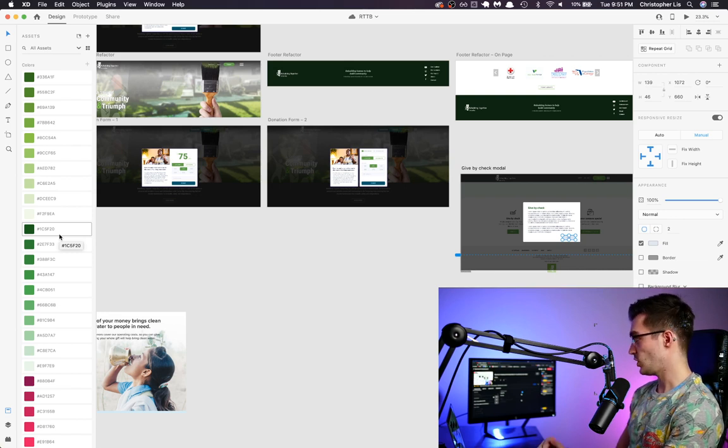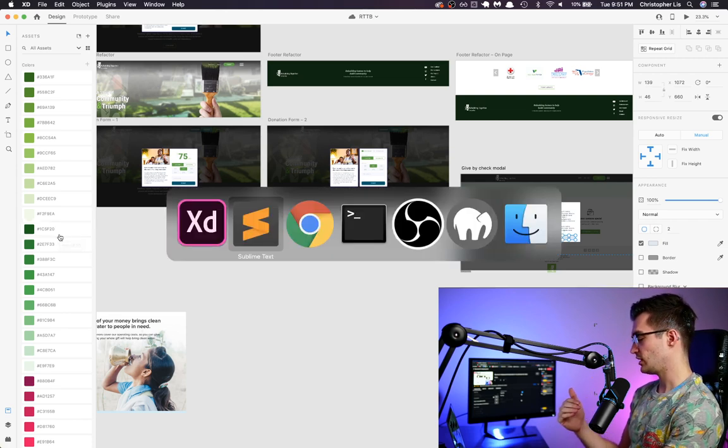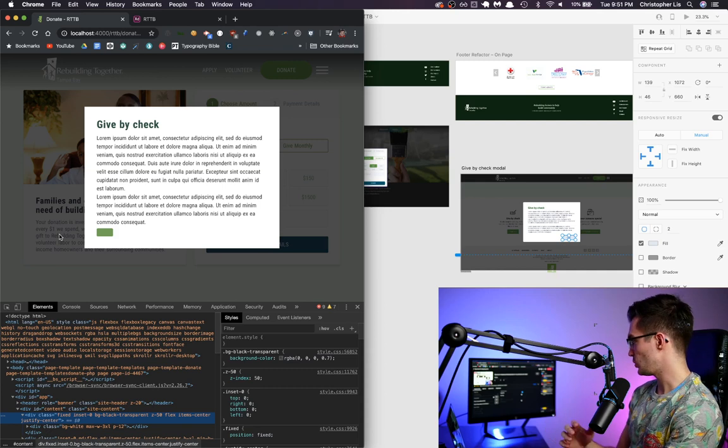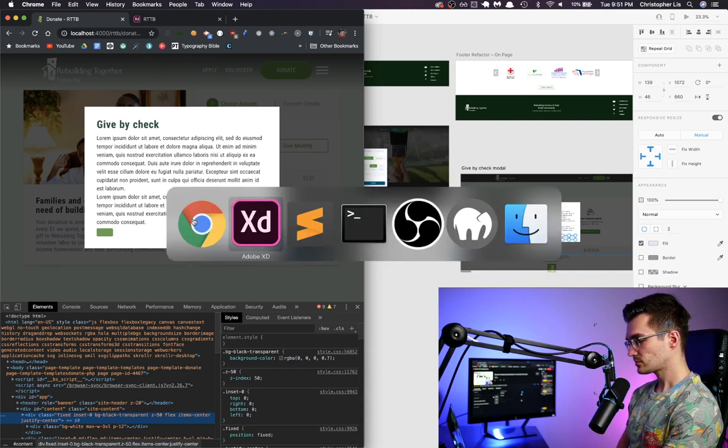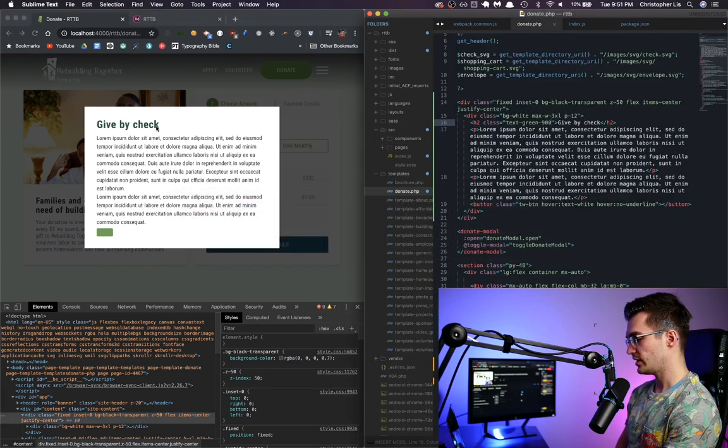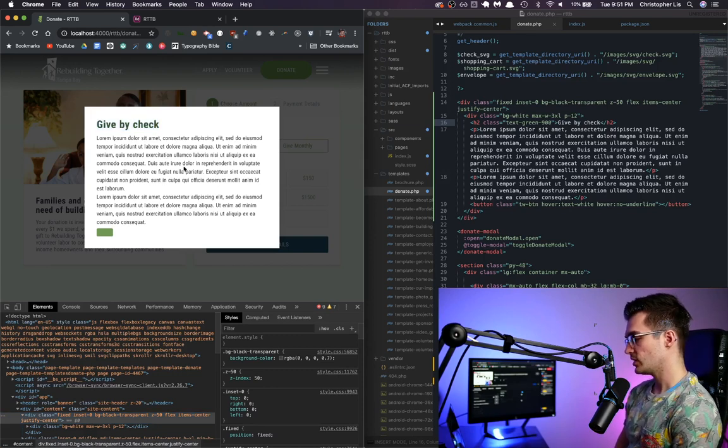Tailwind shades always range from 900 to 100, and they go by increments of 100. Just change whatever shade it is, but still have some sort of differentiation between the shades. So by adding the text green 900, we see that we have the green text now, which is great, but still not done quite yet.